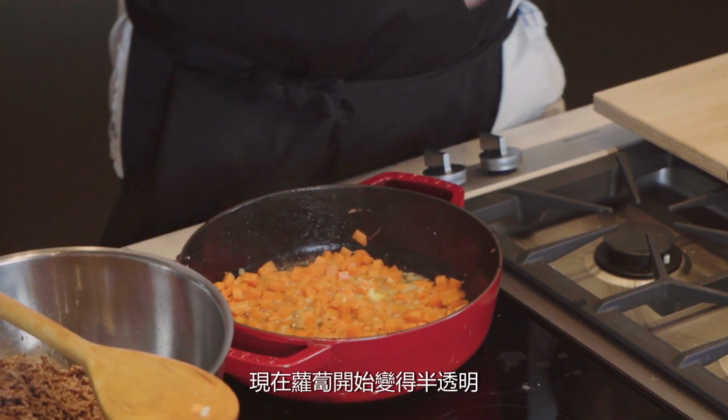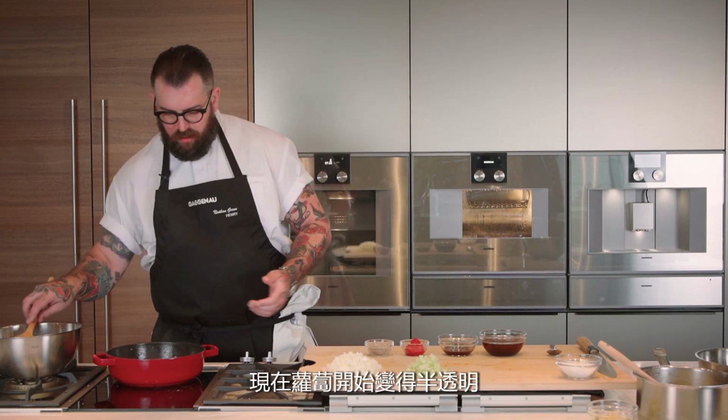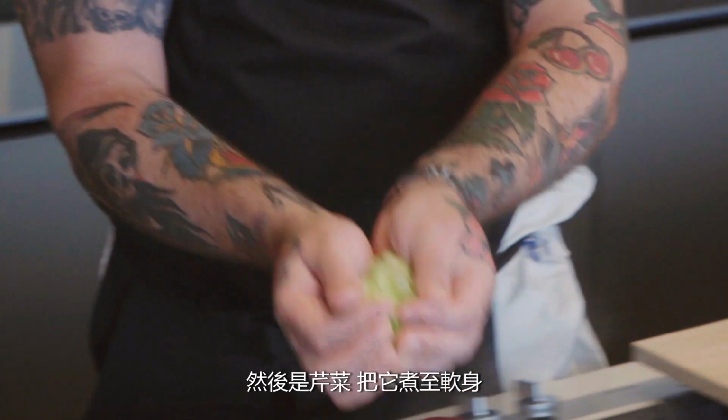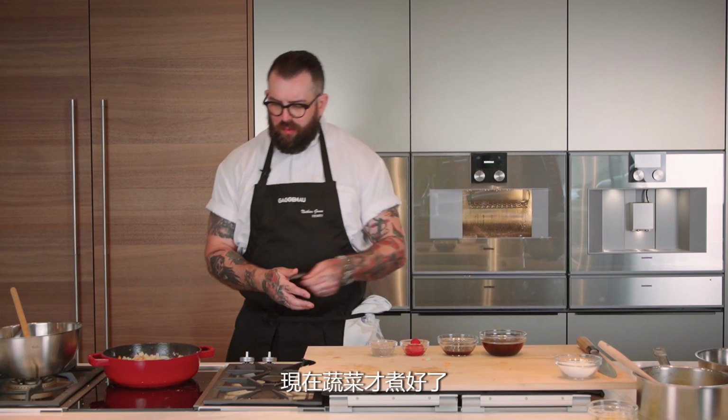Right now, the carrots are pretty much getting there. They're starting to go see-through and translucent. So now it's time to add the onions. I'm going to sweat these a little bit. Now we're going to add the celery in. I'm going to soften this a little bit. So all our vegetables are sweated.